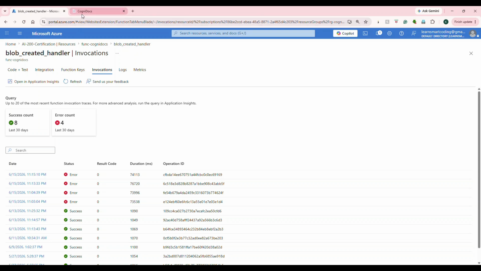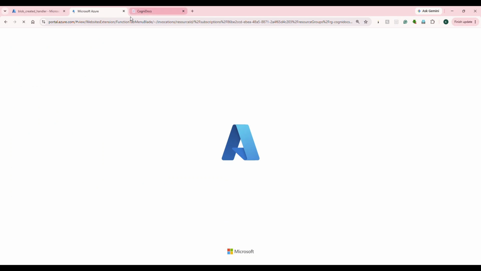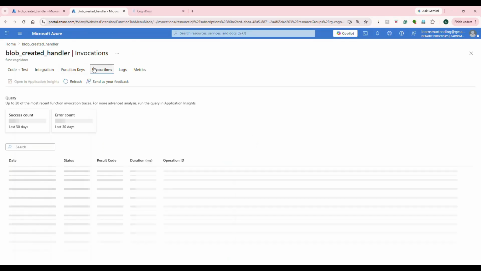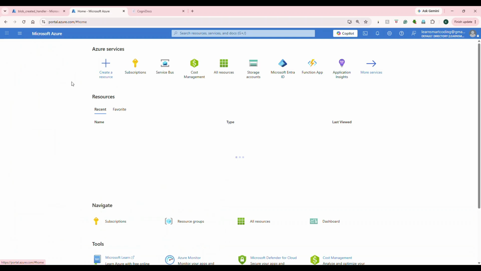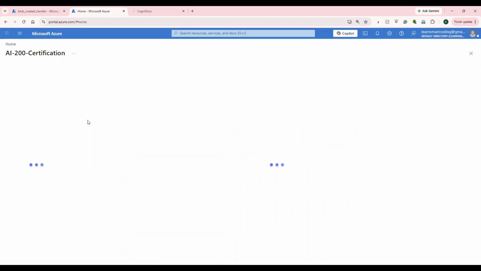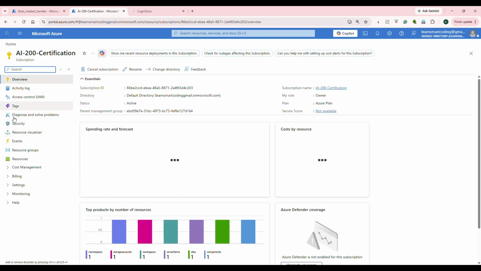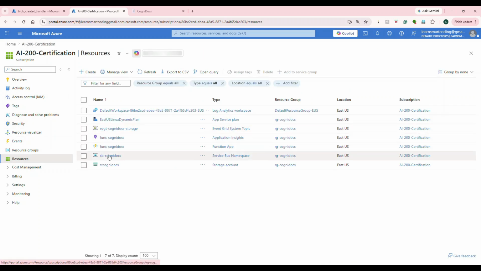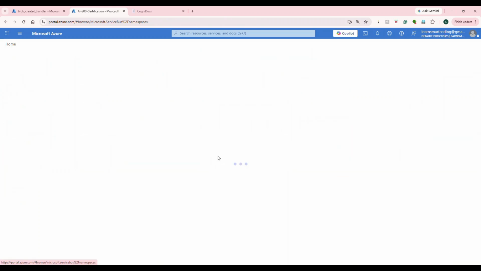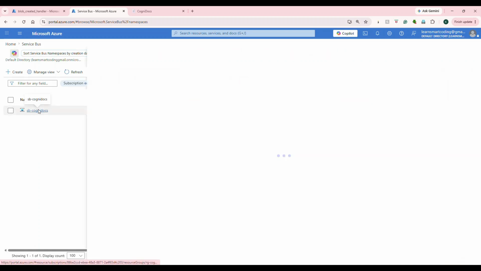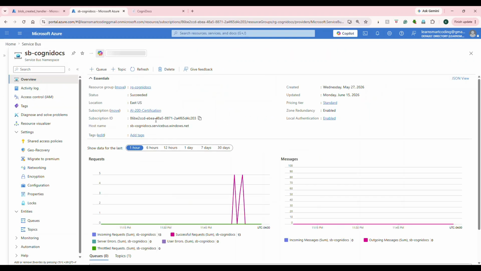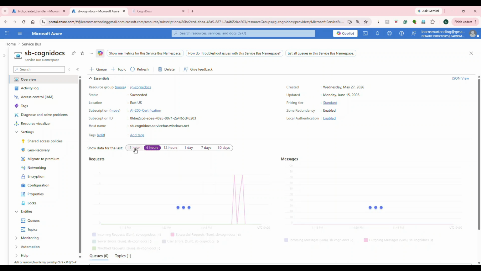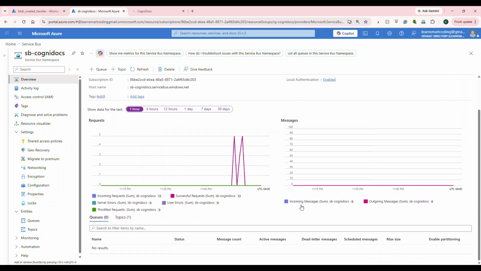Now, as I speak, I'm going to run and see what's going to happen. If there's something wrong, we'll fix it together. Let's duplicate this so that we can also open the other things. In this one, I'm going to go to the event grid this time. So go to resource, service bus. I'm going to go inside the service bus. Let's watch here.